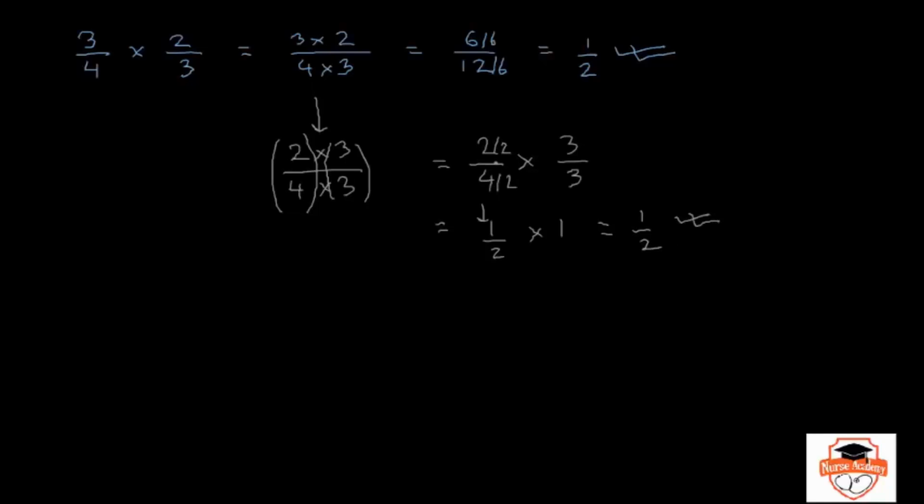But the difference in the two methods was that in the first method, we first multiplied and then we simplified the fraction. Remember, we got 6 over 12 and then we simplified that to 1/2. In the second method, we first simplified the numbers and then in the end we did the multiplication. Now, if you take a look at the original fractions, we had to multiply 3/4 times 2/3. You'll probably realize that we simplified this 2 with this 4 and this 3 with this 3.